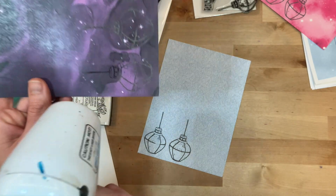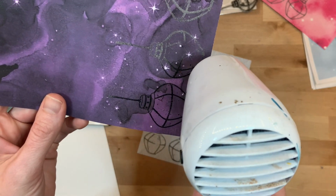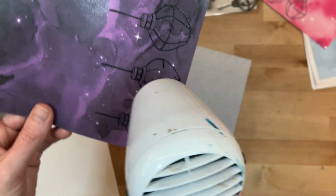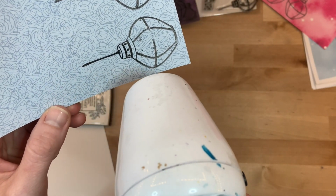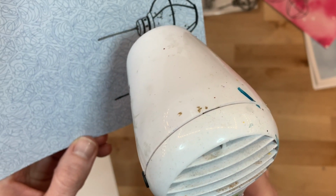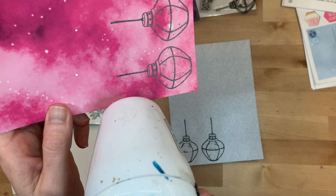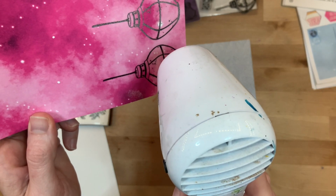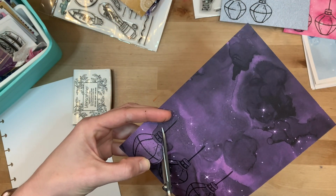This has got to be one of the most satisfying things to do in all of paper crafting, melting embossing powder. Look how cool it just looks, like it turns this jet black, and you're going to see a little bit of a shine to it. I just absolutely love how these come out, and I just kind of imagined this cluster of all of these colorful lights, kind of lights in the dark, and I liked bringing in the pops of color. I love that these are kind of imperfect lanterns. So they even have the little vintage kind of speckles on them already, just the stamp does, and I think that is such a fun detail in this particular stamp set.